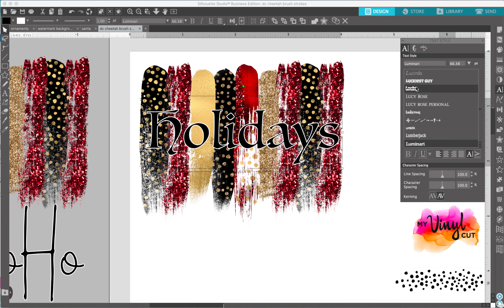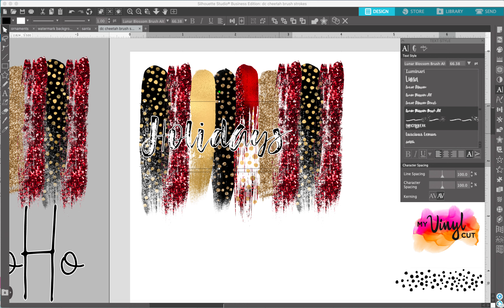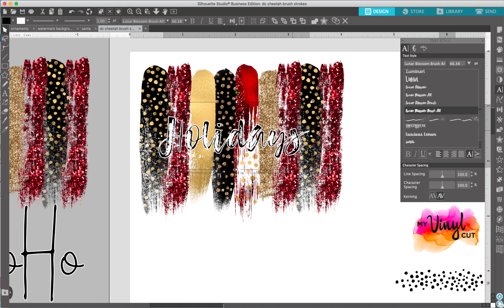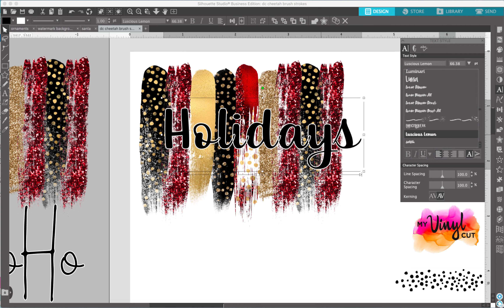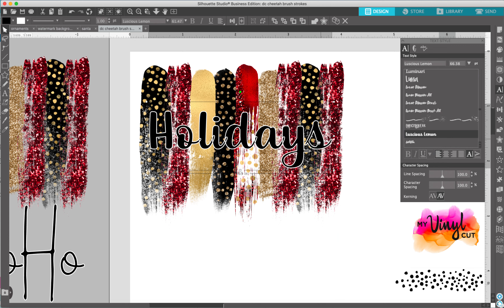Do I like that? Do I like this? You've got some script. Now when you do one with distressed and you color the line, it kind of takes up the inside spaces that are supposed to be clear. So I wouldn't recommend testing it out on that. But let's say I like this one — this is actually a font I use regularly because it's a nice script font. It's thick for cutting and easy to read.